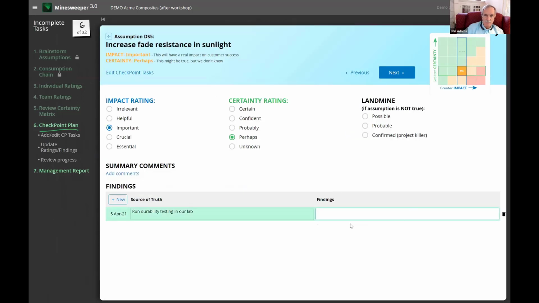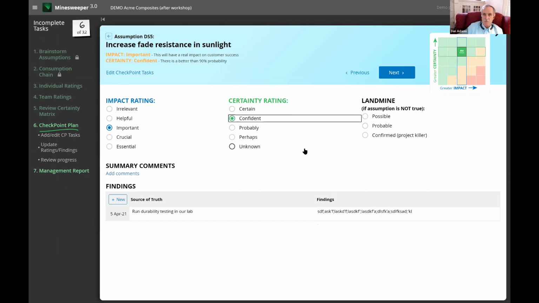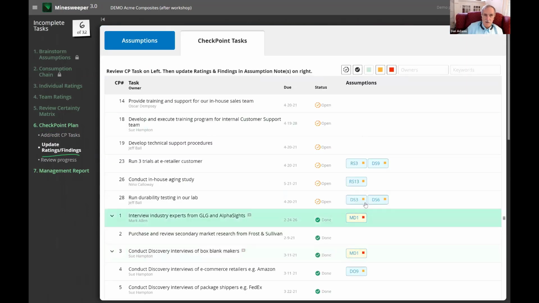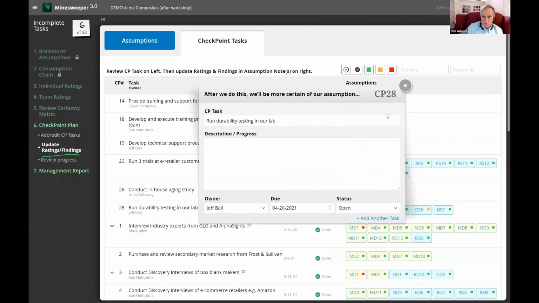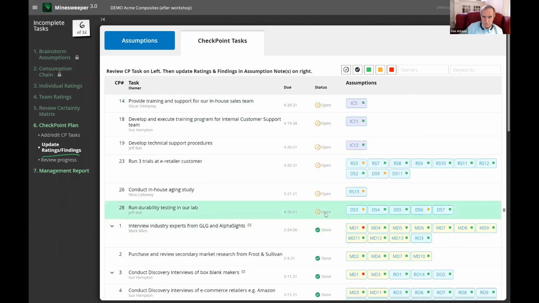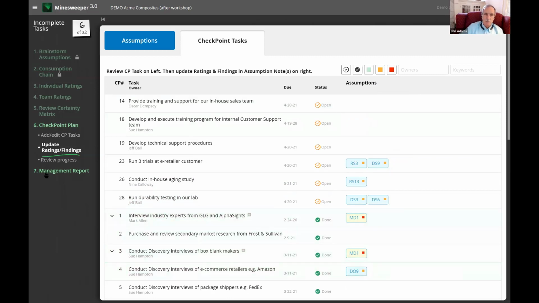Let's click on that. Notice it put the results here. Jeff tells us what the fade resistance results are. Jeff, did that boost the certainty? Oh, yeah. I mean, I am confident we have no problem now. So it just went from a yellow up to a green. So DS5, when I go back here, is now off the chart. Now I can filter this and I can show all the green ones, and DS5 comes back, oops, sorry about that, the wrong button there. DS5 comes back for this if I want to look at it, but we don't usually bother with the green ones. That's how we do this.